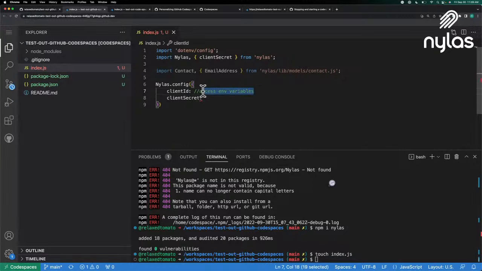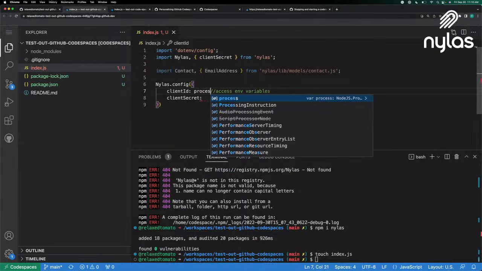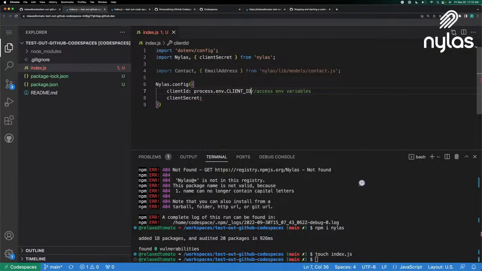Environment variables within Codespaces are available to you, so you can access them using process.env. So process.env.CLIENT_ID. But we actually need to define the client ID somewhere.